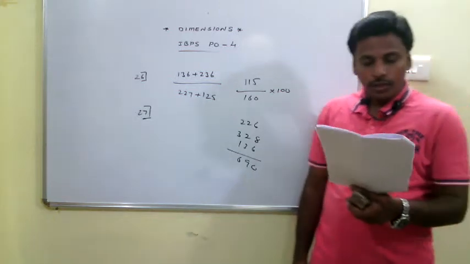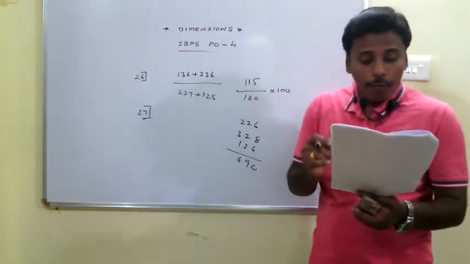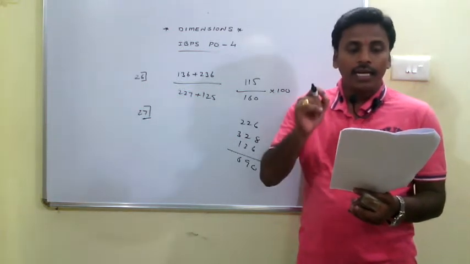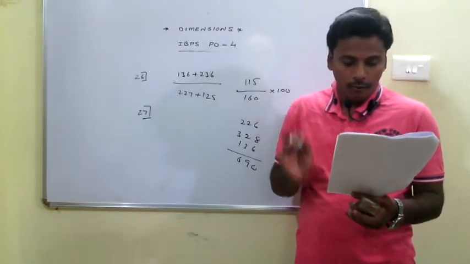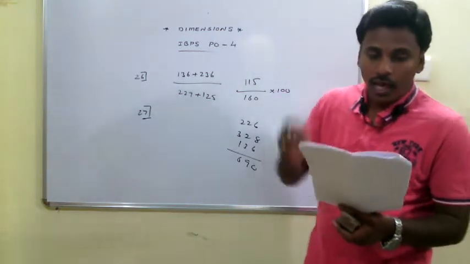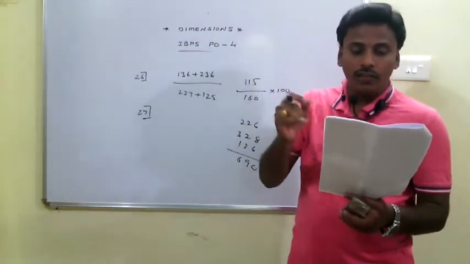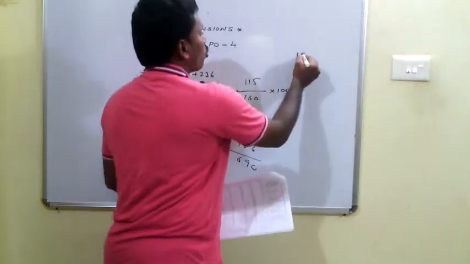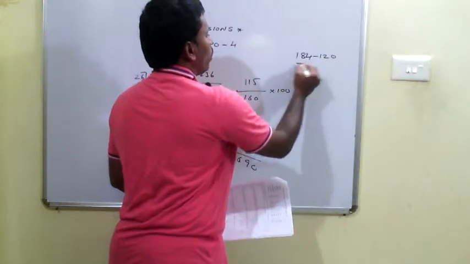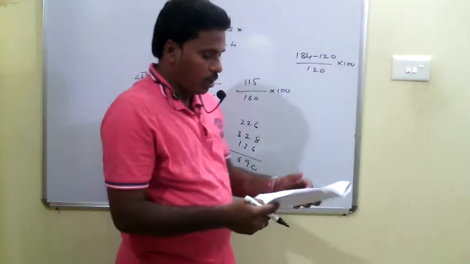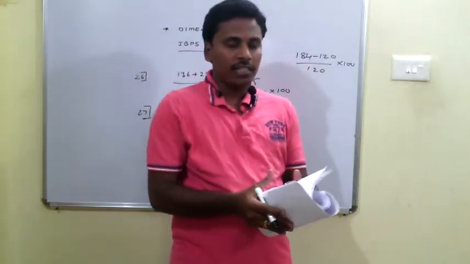Whereas coming to the 30th problem, the number of pages printed by printer E on Monday is 184. Is what percent more than the number of pages printed by printer C on Thursday? Printer C means the third column, on Thursday 120. They are asking 184 is what percent more than 120. So your answer is 184 minus 120 divided by 120 into 100. On calculating it, you will get your answer. Okay, there ends these 5 questions.